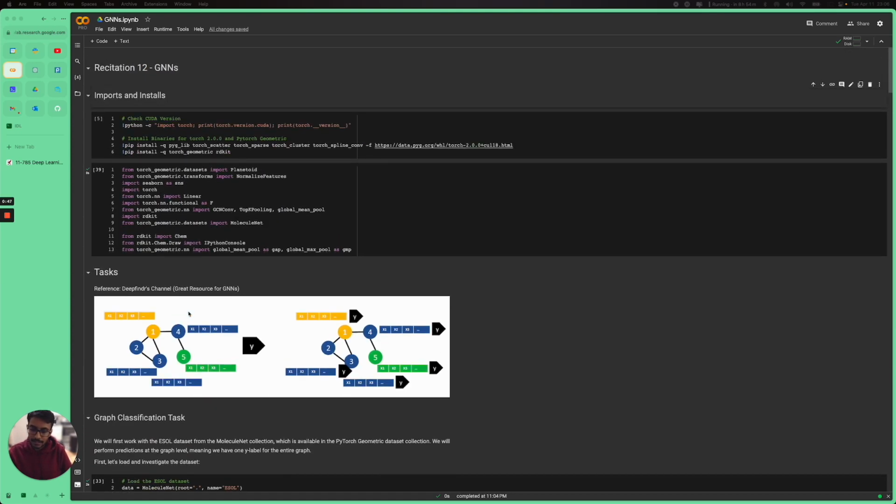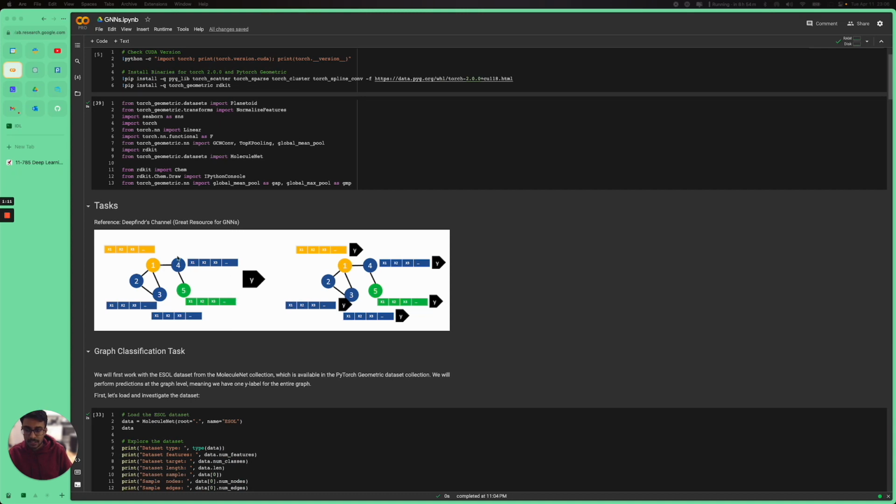Hey everybody, so I'm going to walk you through some of the code that we can use to implement graph neural networks. We will be using a library called PyTorch Geometric, and we will be working with primarily two tasks, one being graph classification and one being node classification. As you can see in the diagram, for graph classification, the input is an entire graph and you get one label. For node classification, you will get a graph with a bunch of nodes. For each node, you would have to come up with a label prediction.